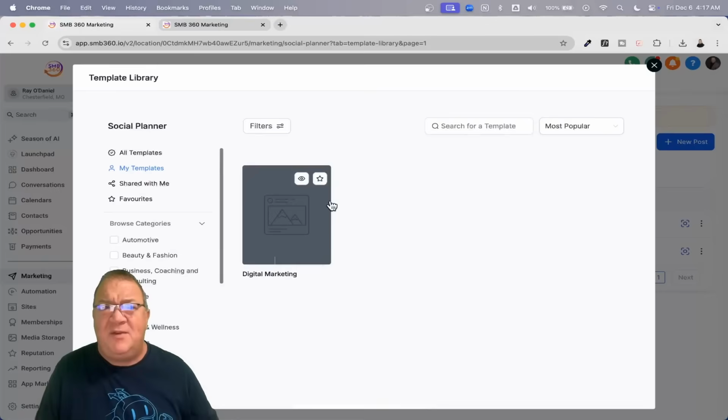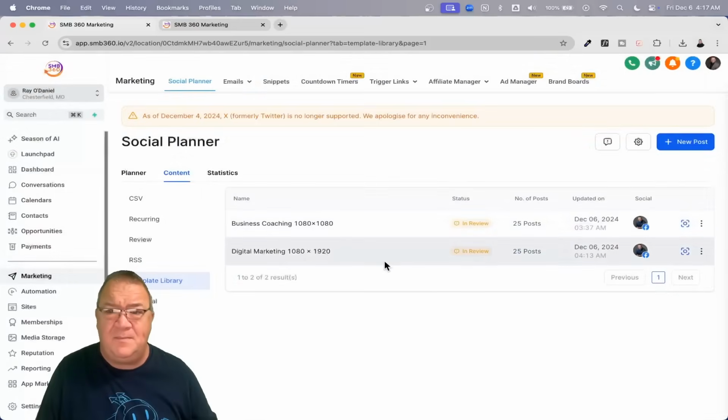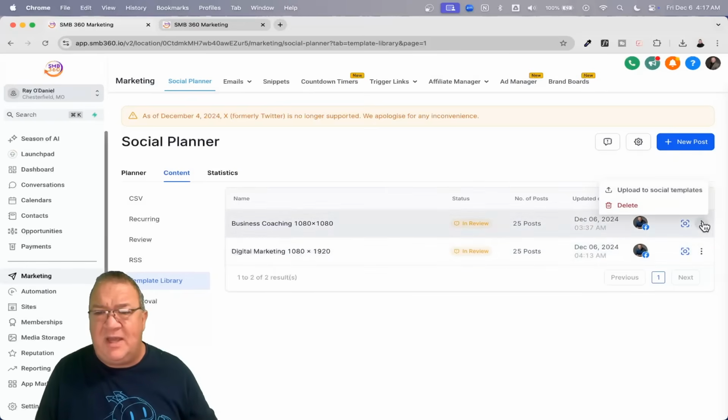So it's just a way for you to take those templates and you can actually customize them and load them into your own template library inside of Highlevel. Pretty cool. So all of that can be done inside of the template library area here. So again, pretty cool. Right now, just before I forget, I'll show you what this is.